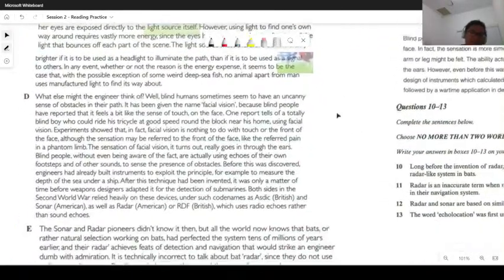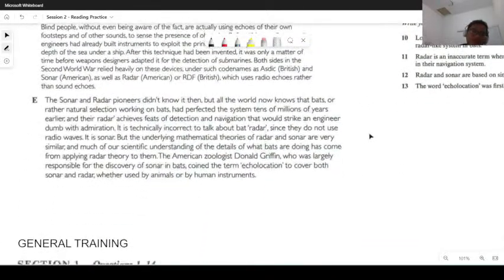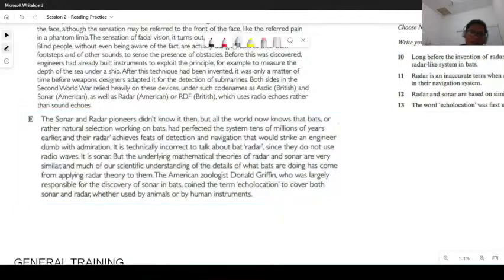And if we jump to paragraph D, is it about bats? Let's take a look. Do we see any word? Do we see any bats here? To Phantom Limb. Oh, we also don't see bats. This focuses more on the part of an engineer, and I think some sort of experiments. We don't really need to understand the entire thing. So let's go to paragraph E. The world knows. Okay, we immediately see the word bats. So we know this paragraph most likely contains the word bats.